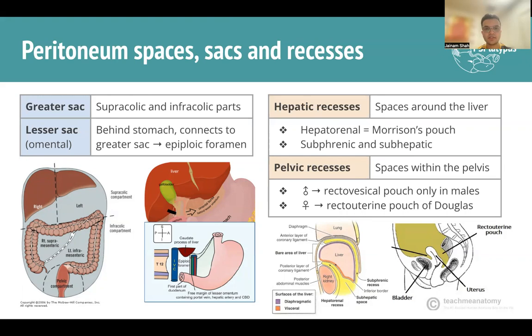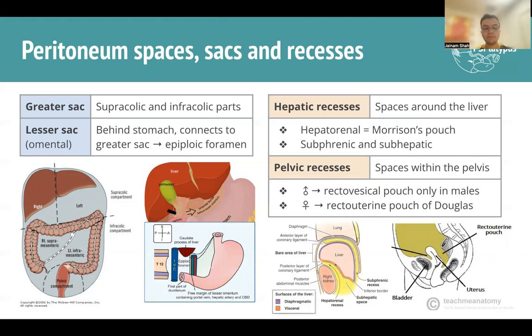But of course, it's not just when you're standing up, because if you're lying down, there might also be recesses there. So you want to be really careful with, if you're given a clinical scenario and it says patient has some sort of problem, fluid has accumulated, which recess is it most likely to have accumulated in? You want to think about, first of all, are they sitting or standing? And secondly, where has the pathology occurred? Is it more around the liver, or would you think it's going to be more around the pelvis that you'd expect the accumulation to happen?